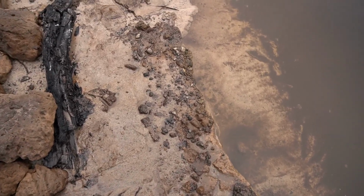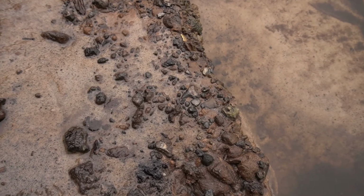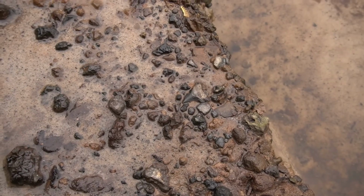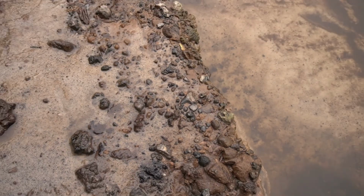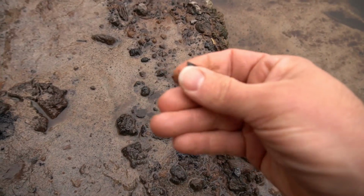I wouldn't be surprised. There's actually a shark's tooth right there, just sitting out. It looks like a bull shark's tooth, so that's a good sign.